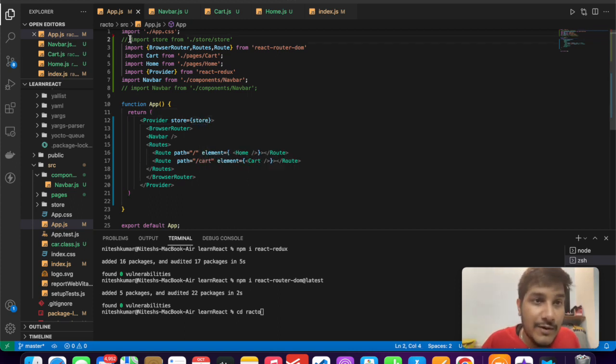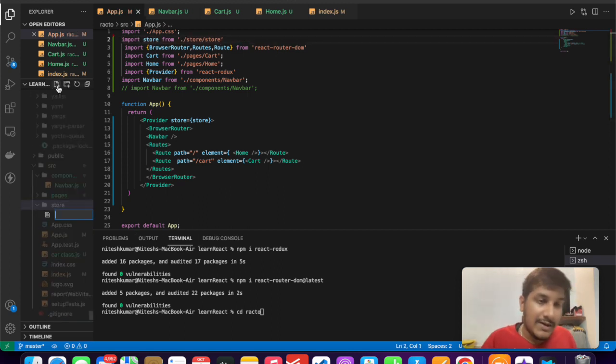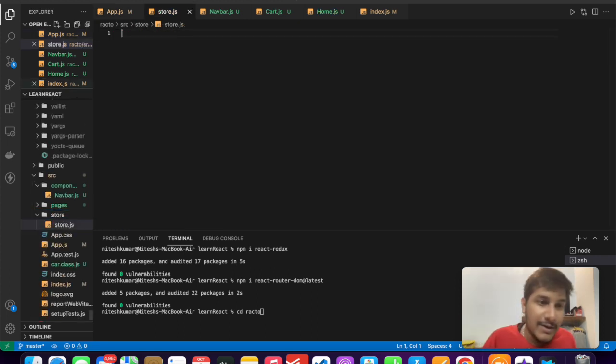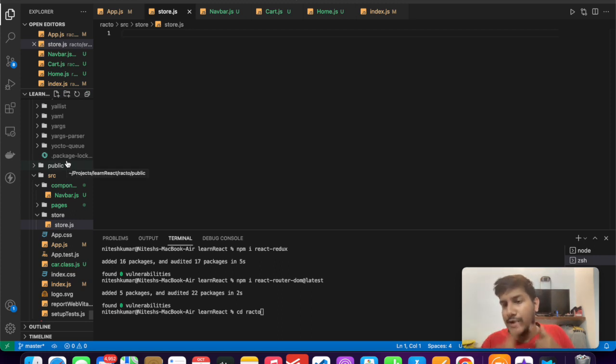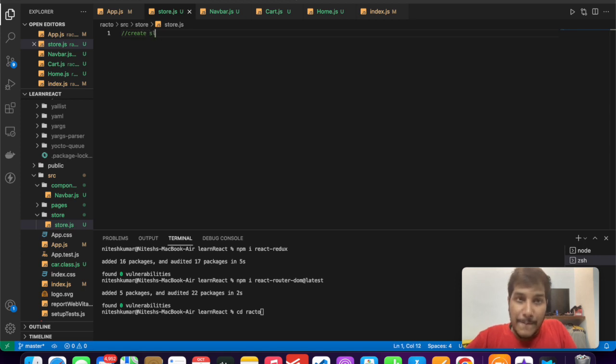This store we will export from inside the store folder. What I do is create a store.js. This is what we are here to learn, right? So you have to create a store folder, number one. Then you have to write a store.js. Here are two steps for working in Redux. First is to create a slice. I will tell you what a slice is. Here is one other point to learn. And the second thing is that you then have to configure the store. Now let's do it very quickly.